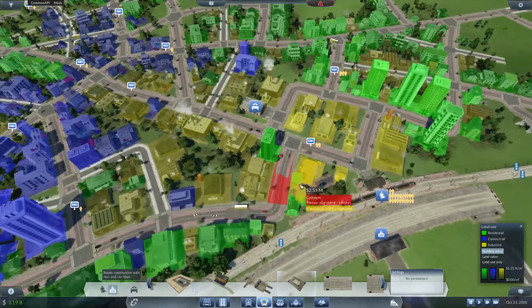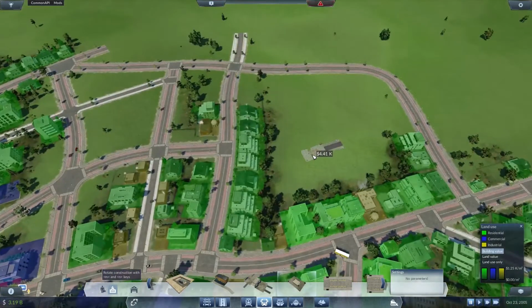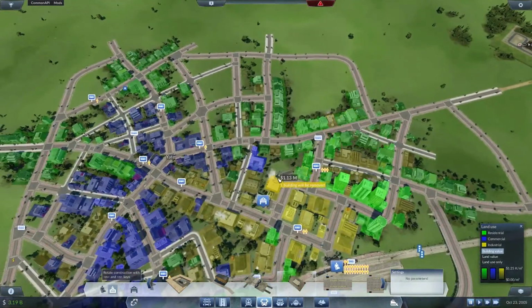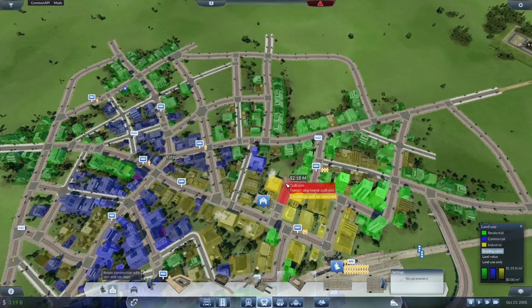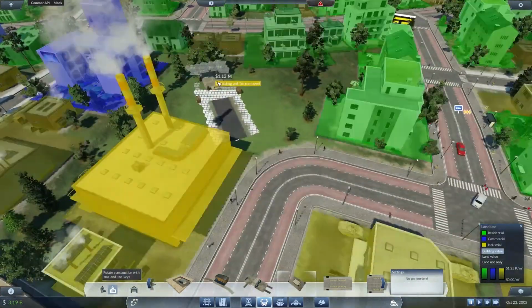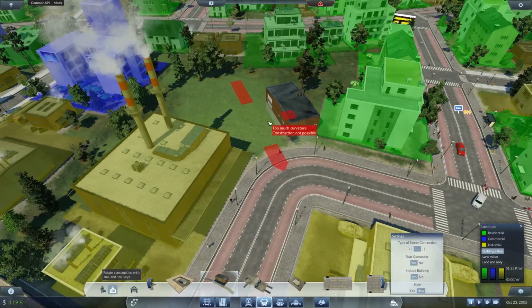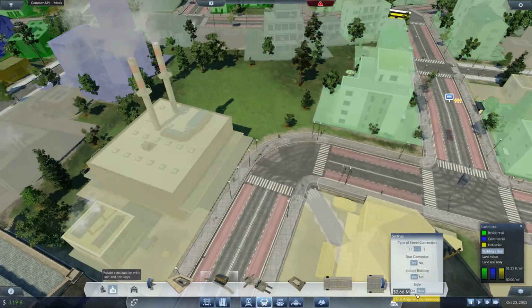This is a very simple truck stop, which you can only use for deliveries. That might work in there. It doesn't really seem appropriate for a large growing city, does it? That's the one issue with that one. I wish I knew how this one worked. I stopped pressing the delete key.